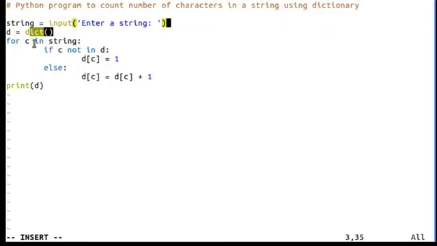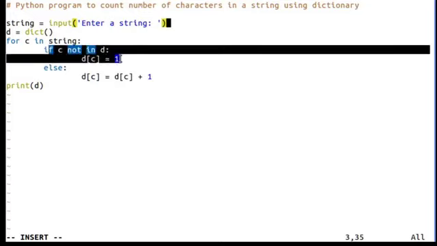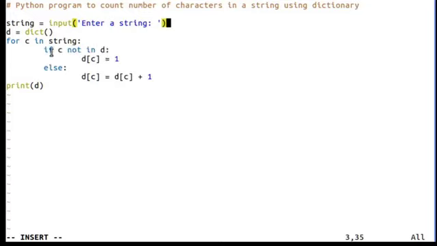Let us consider if C is A, and that C is not in D, what it does is it will add D of C, one element whose key is C, which means if C is equal to A, the key will be A and its value will be 1.